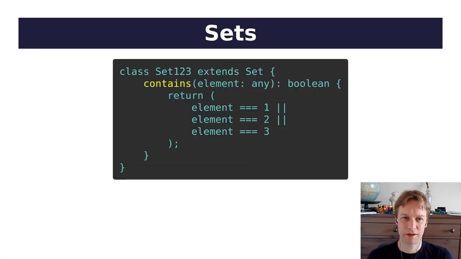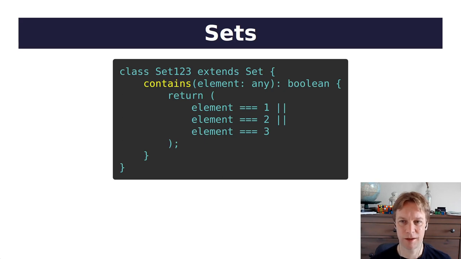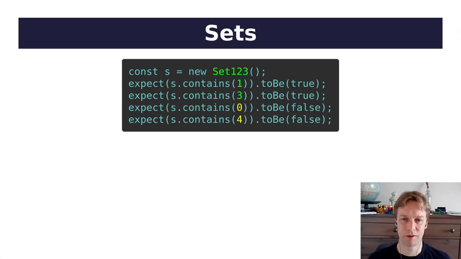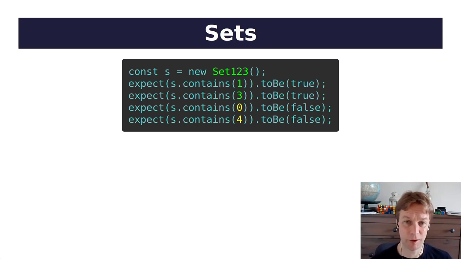Here is some code implementing that interface. This class is called Set123. It is a set because it implements the contains method, where we can ask if this element is a member. The answer is: if the thing you passed in is 1, 2, or 3, then yes — otherwise no. This is the set that contains 1, 2, and 3, and nothing else. We do unit tests for Set123, and we can see it does contain 1 and 3, does not contain 0 and 4, and also does not contain 'elephant' or anything else — and that would be a fine question to ask.